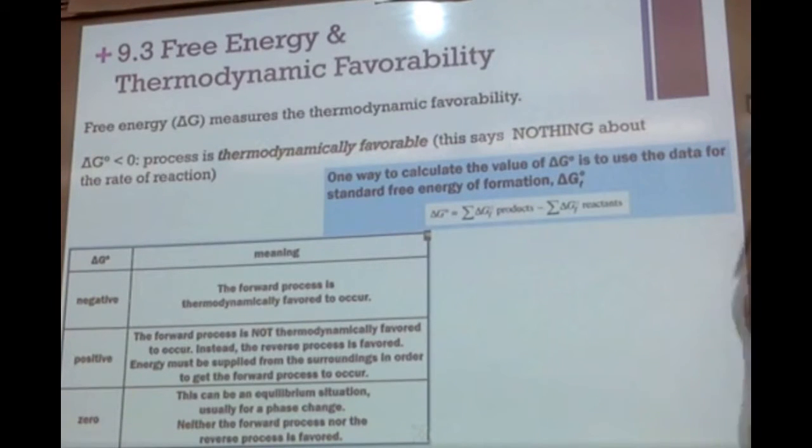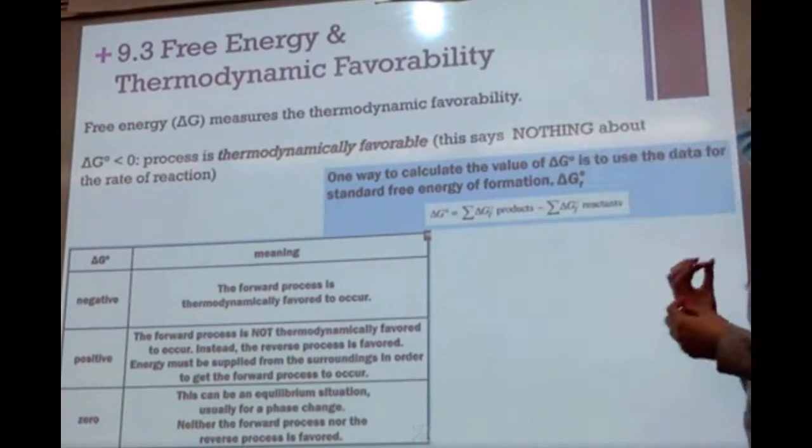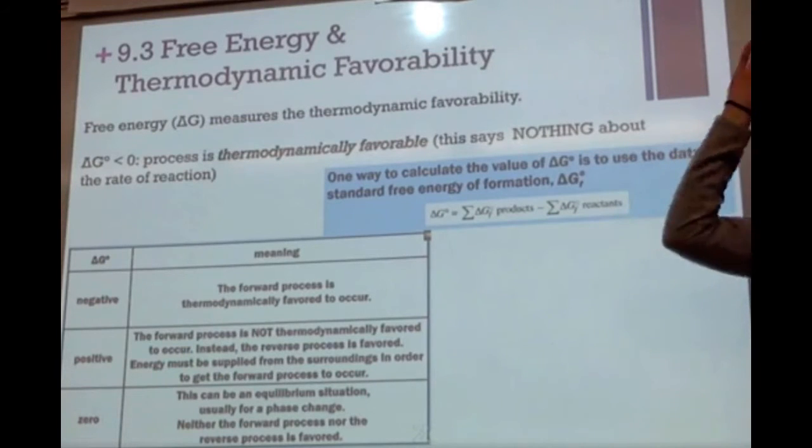Topic 3 looks at free energy and thermodynamic favorability. So free energy is delta G. Remember, the point of us calculating delta G is to tell whether or not a reaction is thermodynamically favorable. Is it spontaneous or not? They use the terms thermodynamically favorable to tell us that the reaction will happen or the reaction will not happen. The reason that they like using the term thermodynamically favorable is because that helps us to get out of our mind that spontaneous happens quickly.